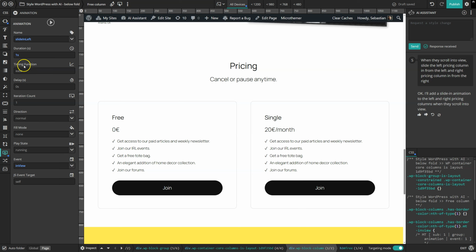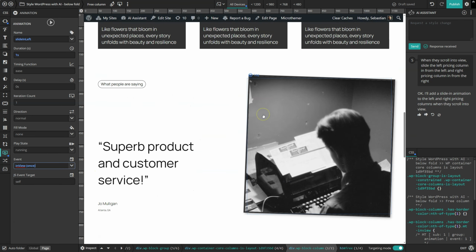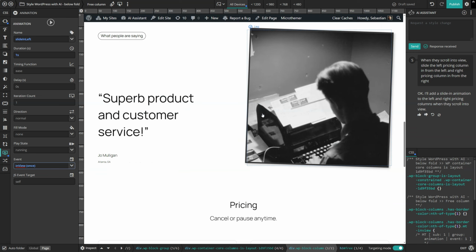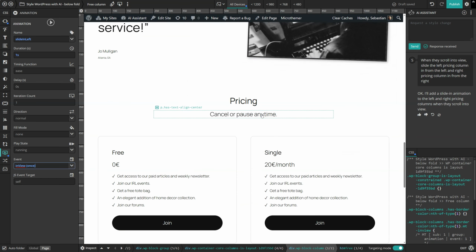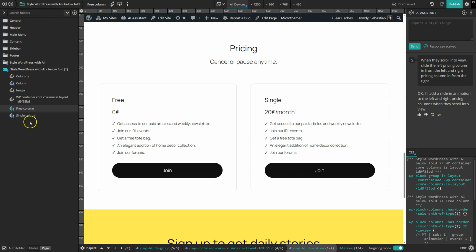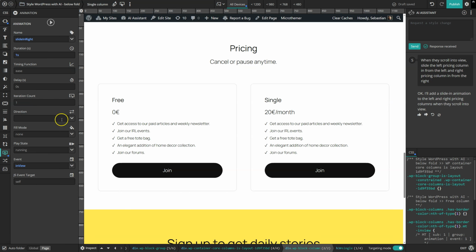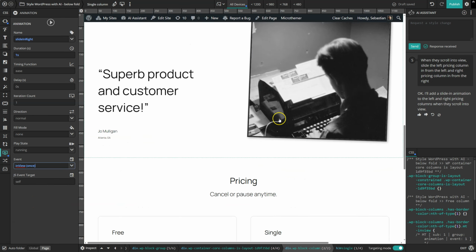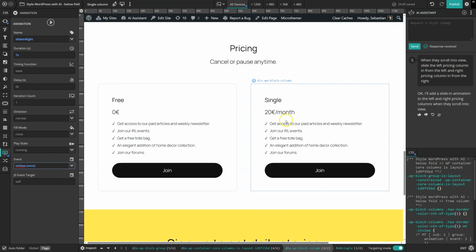So again, you can use Microthemer's options to change the speed or the type of event. If you wanted it to only happen when the user first scrolls down, you could choose in view once instead. So if I click that and then I scroll up and scroll down, let's see. Oh yes, of course, it stopped scrolling this one into view, it's still scrolling this other one. So by the way, this is where you can find all of your selectors and styles that you've created with Microthemer. So if I click in view once here and then scroll down, they stay in place.